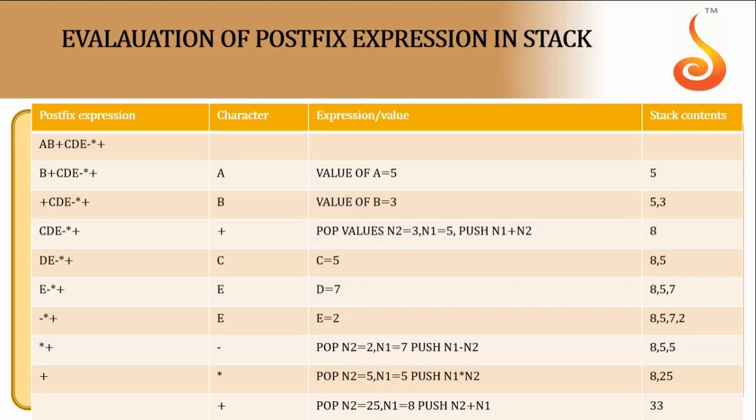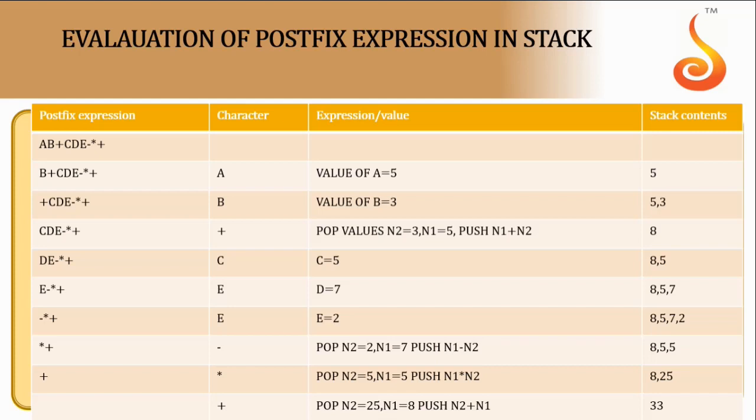This is the postfix expression: AB plus CDE minus star plus. You can see that all of the operators are after the operands. Once you convert it into postfix form, you will not be repeating it again and again. Here A, B, C, D, E are operands, and plus, minus, star are operators. A, B, C, D, E are variables and they can have values. In this example, as a user, I would have entered these values, or hard-coded them, or given initial values, whatever it may be.